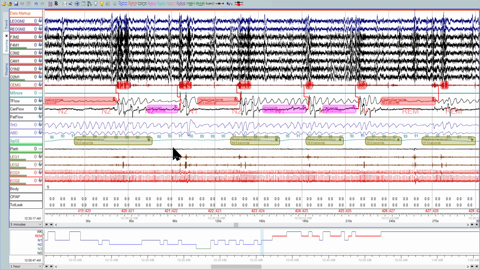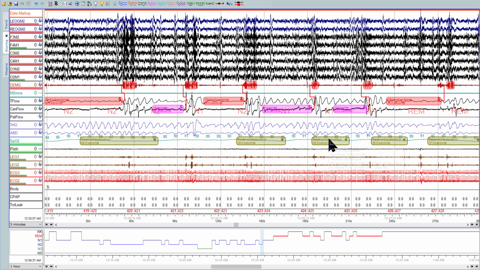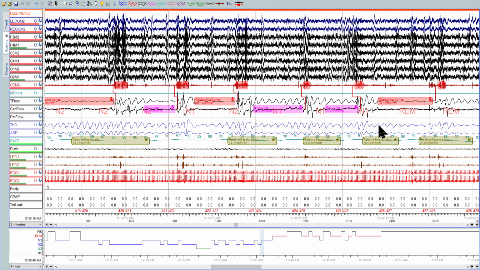And then in these, you definitely have, at least we have the T flow going out completely for an obstructive apnea. So I think you're right marking that. And then the can flow's kind of coming back in a little bit, enough to read. So I think you're right with the hypopnea there. I think you're right with the obstructive. This hypopnea, I would mark this one as well. And this one, I'll just move over just a little bit. And obstructive, good.